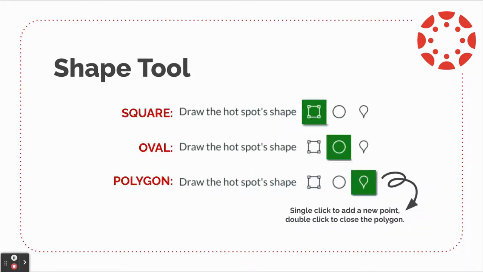Once you have the image, you have the option to select within that image the area that you want Canvas to recognize as being the correct area within that image. So the target space that you want students to select as the correct answer. And you have a lot of different options. You can select a square region or an oval to get more of a circular type shape. And there's even a polygon so that you can get very specific and create the exact outline of the image that you're trying to get students to select.